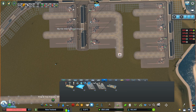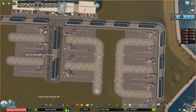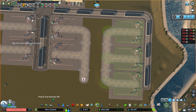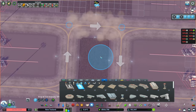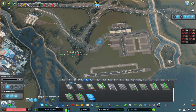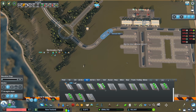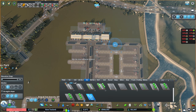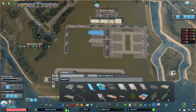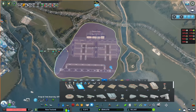We could even have a third on there. I'm going to use the Move It mod to line these up with the ones on the other side - got all nodes selected, connect those two together - there we go, lined up perfectly straight. I'd like to have the same setup on the other side too, but we've already got our roundabout taking up some space. So I'll delete that road and work out the alignment. That gives us 12 aircraft stands in there, which is quite good.